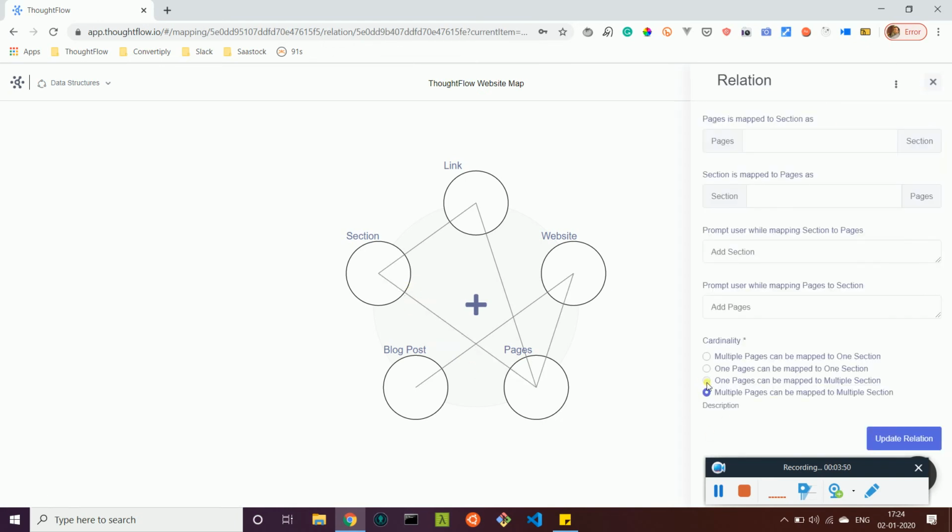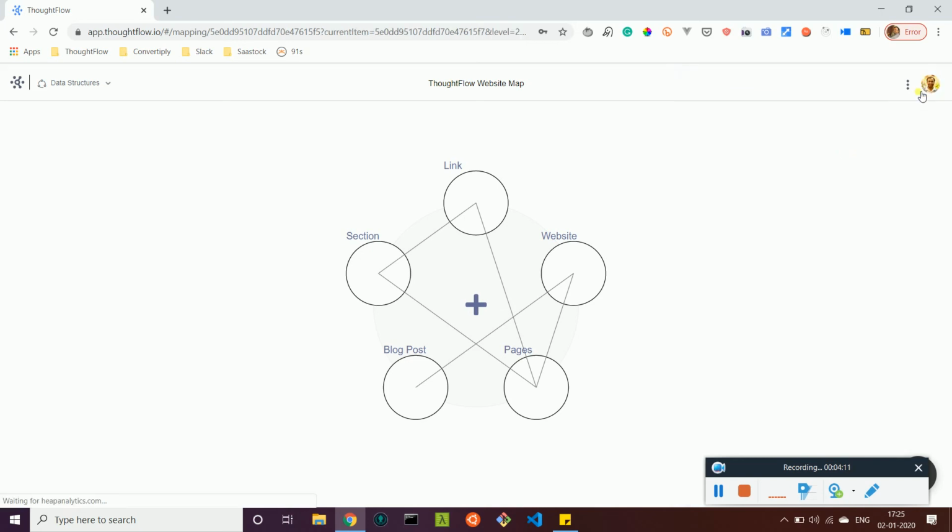A section can have multiple links. A link redirects to one page, so one link can be mapped to one page. This is where I have described the data structure of a website.